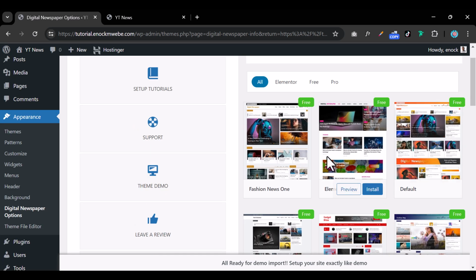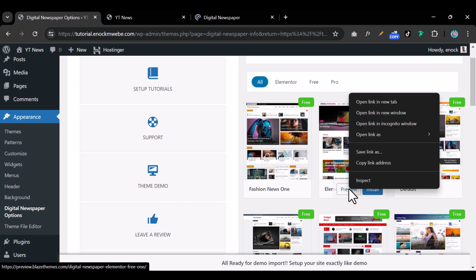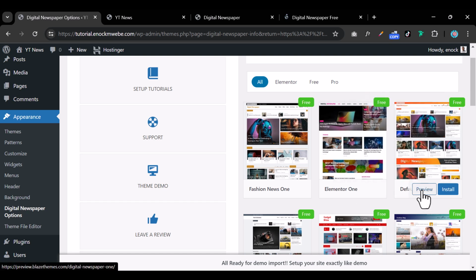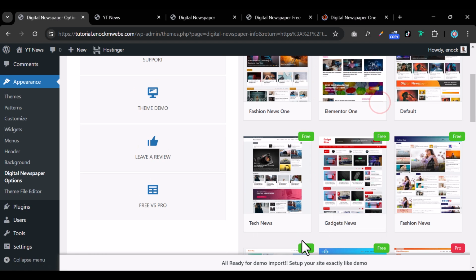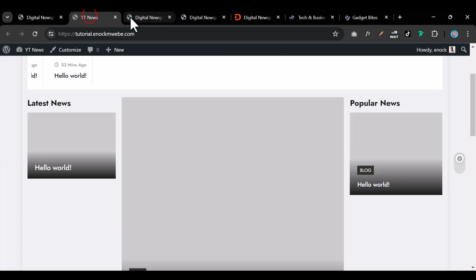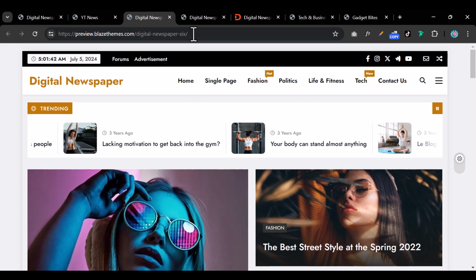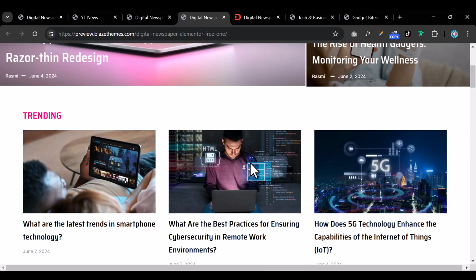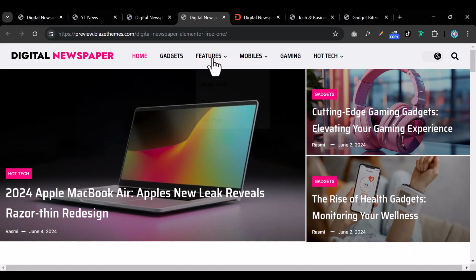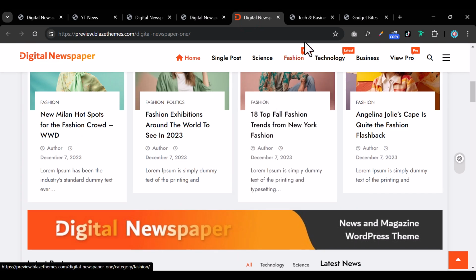button right here. Yeah, so these are the templates that I'd shown you earlier. For example, you can preview them. There are so many, so you can take some time to go through them. Yeah, but I'm just going to preview only these 4 or 5. Let me open up 5. All right, so this is the first template. Yeah, and this is another one that is looking like this. Then we have another that is looking like this.